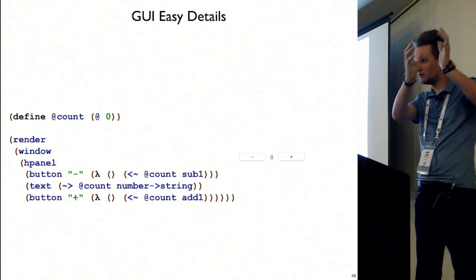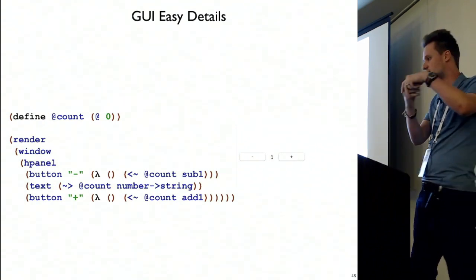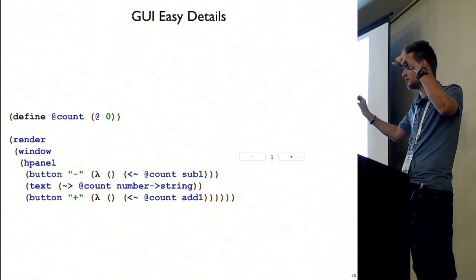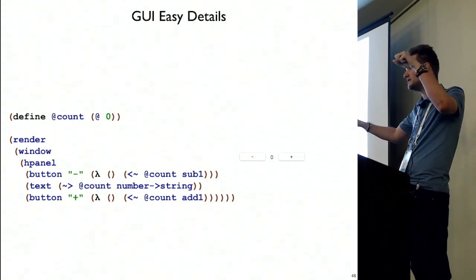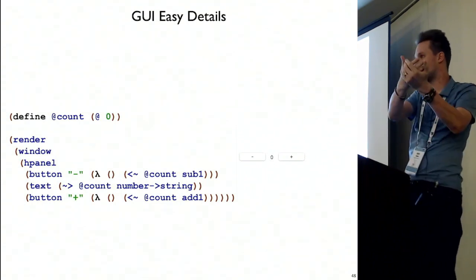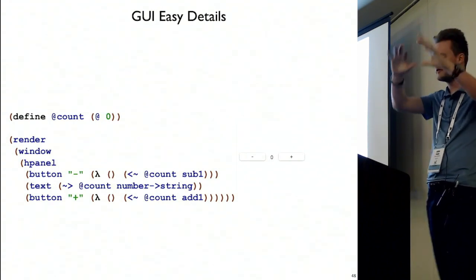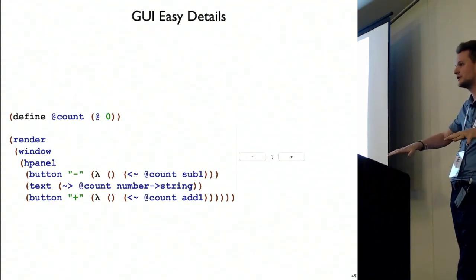The GUI part then wraps that up in graphical state and says, when there's a command, a user input, that needs to make a change to the state, I'm going to apply one of those transformation functions to my state and get a new state. And as a consequence, all of the things that are depending on that state for rendering are going to update automatically.